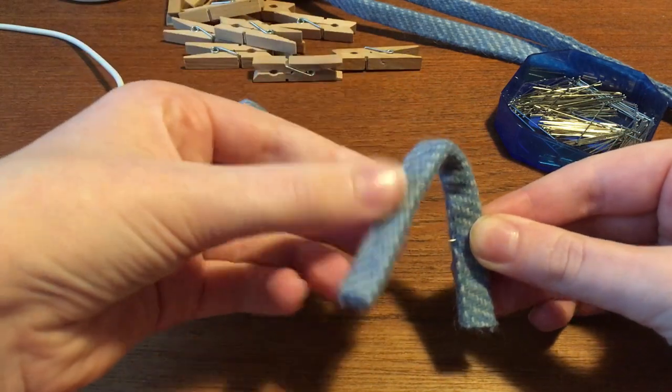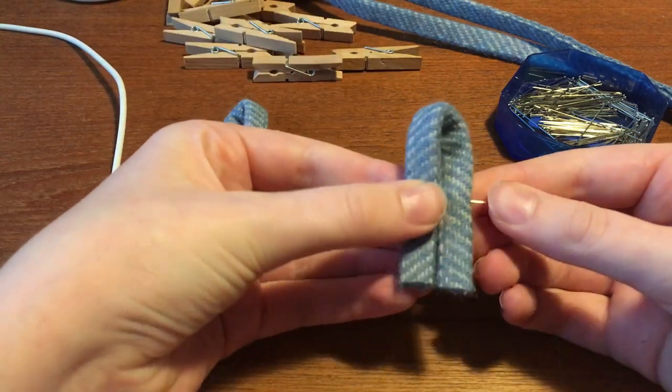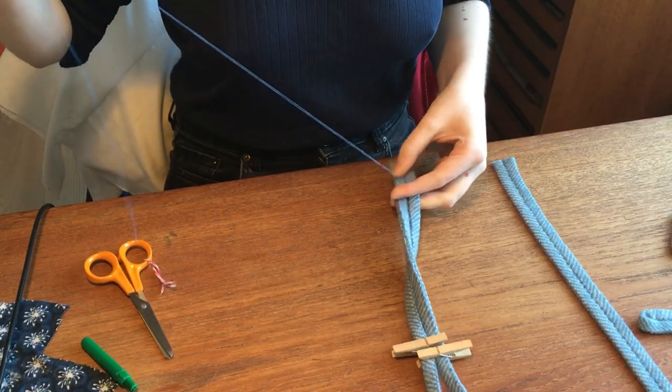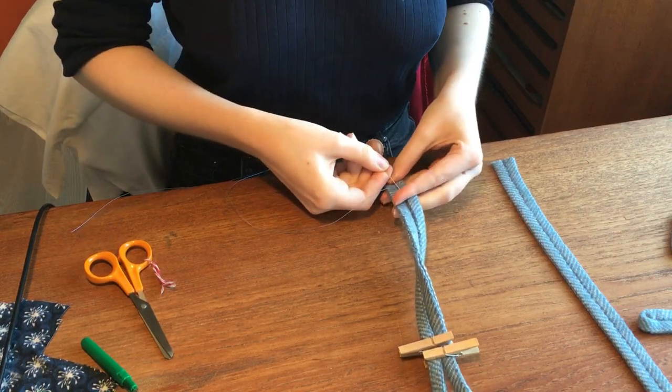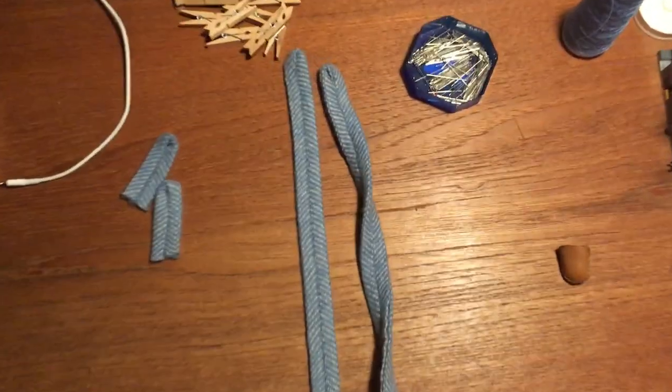I used pins to keep the straps together for the first few stitches but after that I found them to be more in the way than helpful. I kept stitching in almost a kind of spiral which resulted in the strap itself also spiraling a bit. A good press with the iron took care of that.